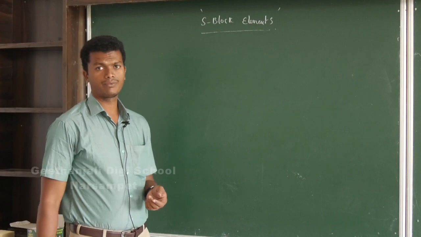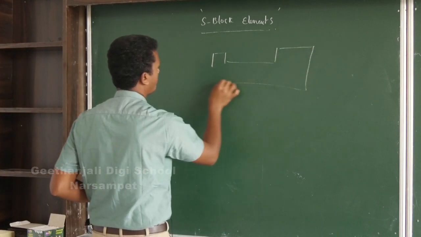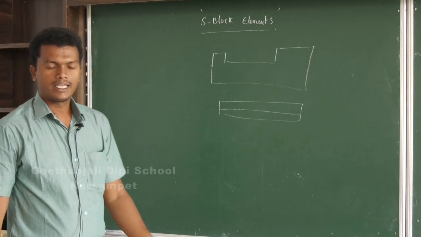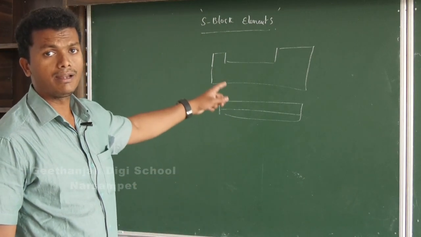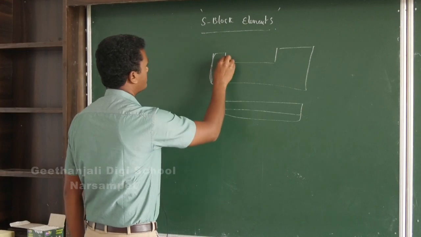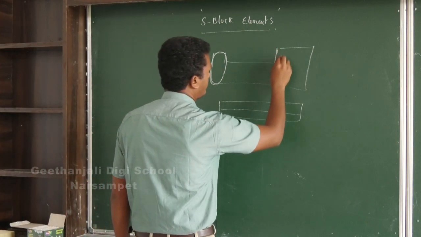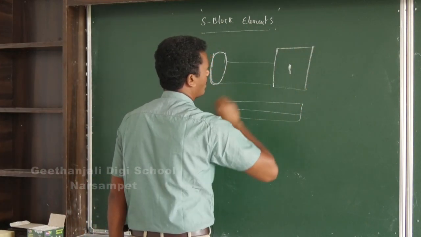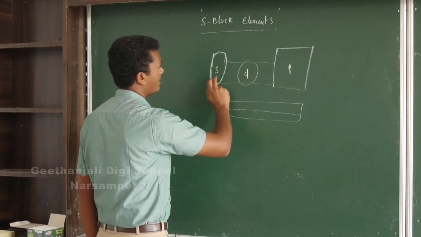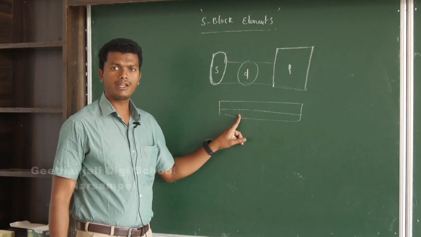We will discuss today. First of all, if we see the general diagram for the modern periodic table, this is the rough diagram for the modern periodic table. In this periodic table, we have to see the placement of S block elements. The S block elements are placed at the left hand side of the periodic table. The right side of the periodic table has P block elements, and the D block elements are sandwiched between S and P block elements. F block elements are placed at the bottom of the periodic table.